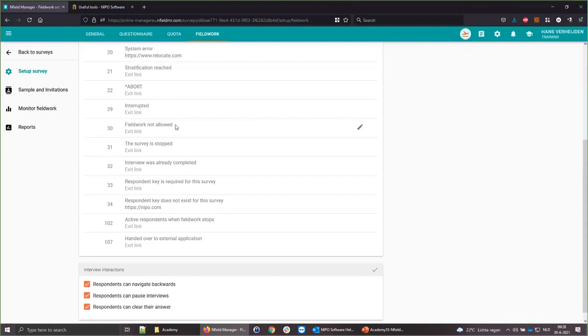Then we have a few technical response codes that are generated by the system. Fieldwork not allowed when the fieldwork has not started yet. Survey stopped. That can be either because it is paused at that moment, or the survey has finished.